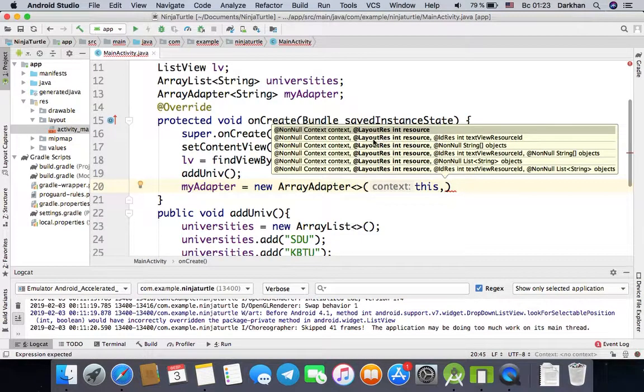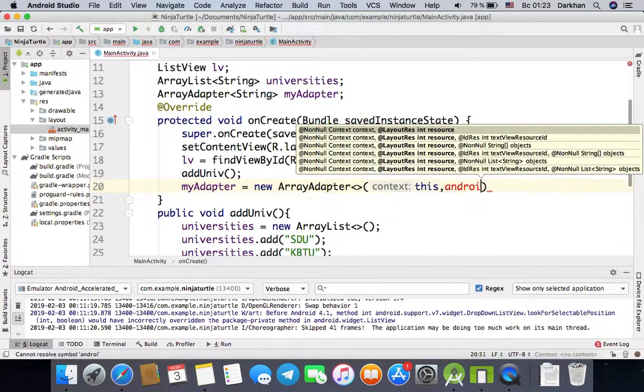The constructor of the ArrayAdapter class takes, first of all, the context, which will always be this, and the next thing it takes is the layout file. This layout file will be displayed inside of each list view item. In our case it will be the one and only text view.